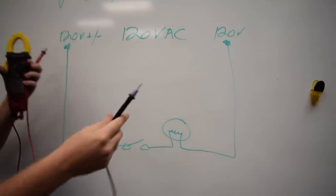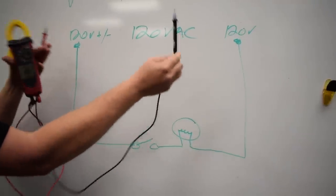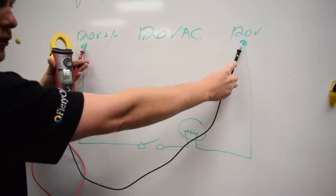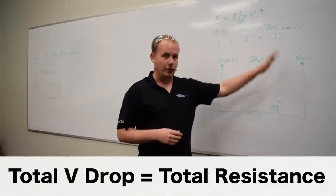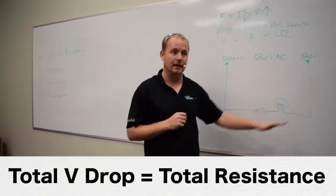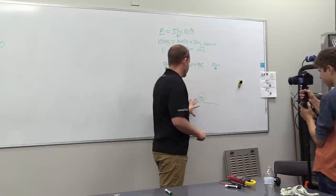That isn't the best way to think about this, because when you're measuring a voltage drop between these two points, that's really what you're measuring. So between here and here, if we measure 120 volts on the meter, we're measuring a 120 volt voltage drop. So your total voltage drops across the circuit, this is the principle, are equal to the total resistance of the circuit. So the voltage drop that we measure is equal to the total circuit resistance.